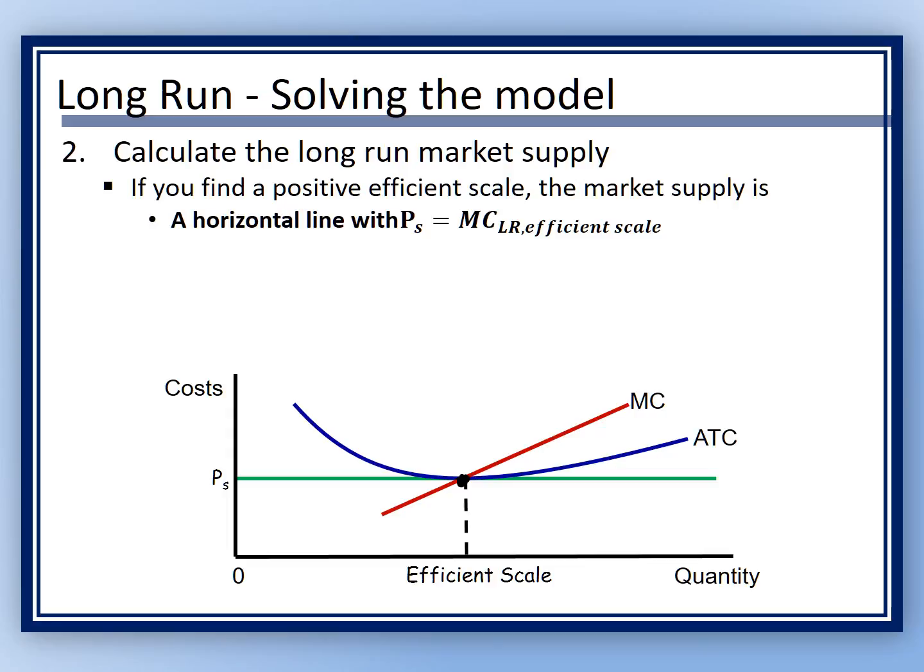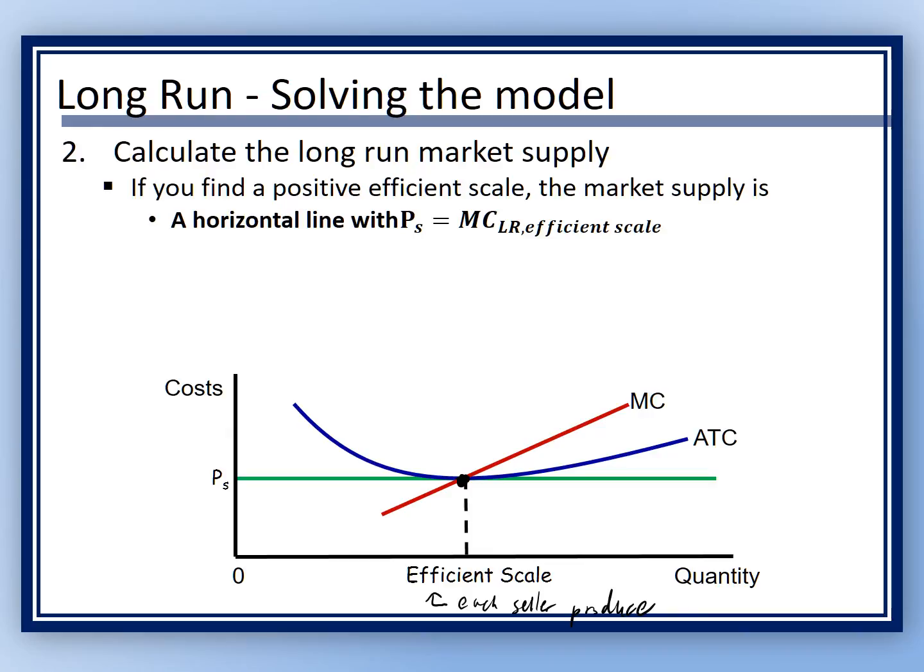If you don't charge at the lowest point, someone else would come in and say, well, I can undercut you and take away your business, so let me charge a lower price. The lowest average total cost is the only point where this would not happen. The supply curve is a horizontal line because we assume that there are many sellers. There can be as many sellers as necessary. Each seller produces at the efficient scale.